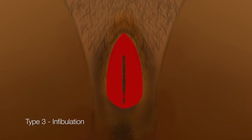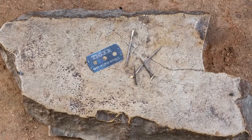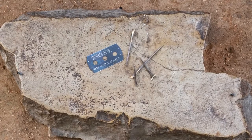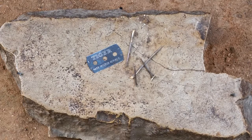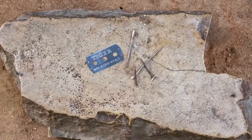the outer labia majora. The skin remaining is pulled together very tightly in the third type and either sewn together or sutured together using acacia thorns. The fourth type is usually associated with anything to do with piercing, cauterizing, or scraping of the vaginal area.